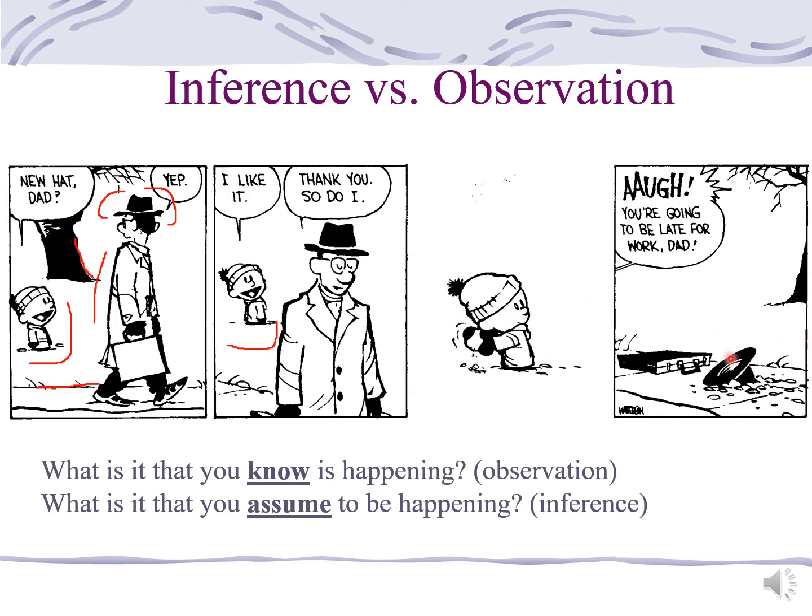He actually pegged Dad's hat off his head. And then what did Dad immediately do? He dropped the suitcase and started to chase his son. And his son, recognizing that his dad's now chasing him, was trying to say, Dad, don't come after me. You're going to be late for work. That's the whole purpose behind this text box here. So again, that's an inference.